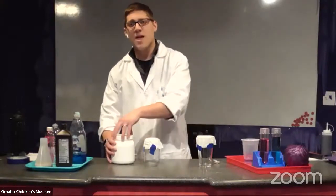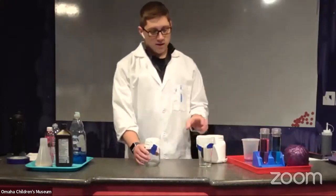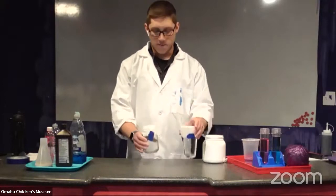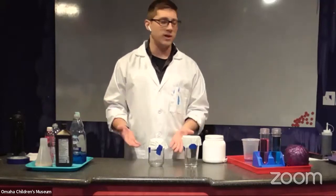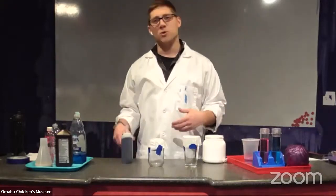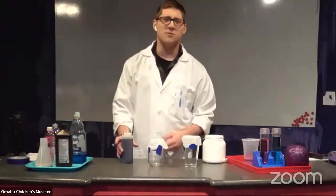So what I'm going to do is this. I'm going to start with these two cups. Each of them has a coffee filter on the top of the cup. Now, a coffee filter is porous, which means it doesn't absorb water. It lets water run through it. That's why you might use it for coffee. You might put coffee grounds in it, and then you pour the water. The water trickles down with the coffee bean juice or what have you. I don't know, I don't drink coffee.